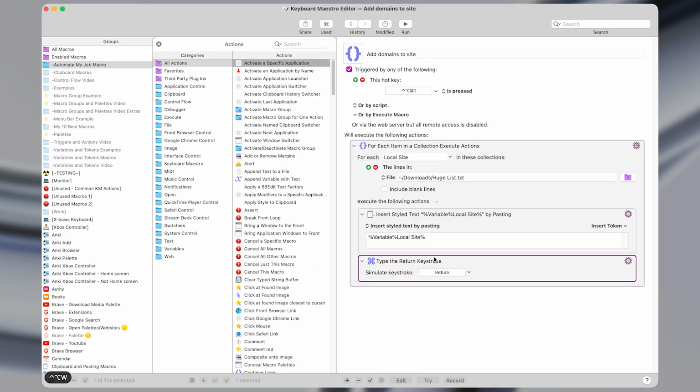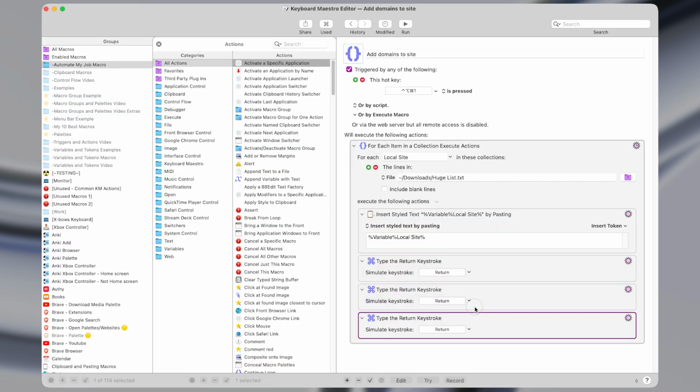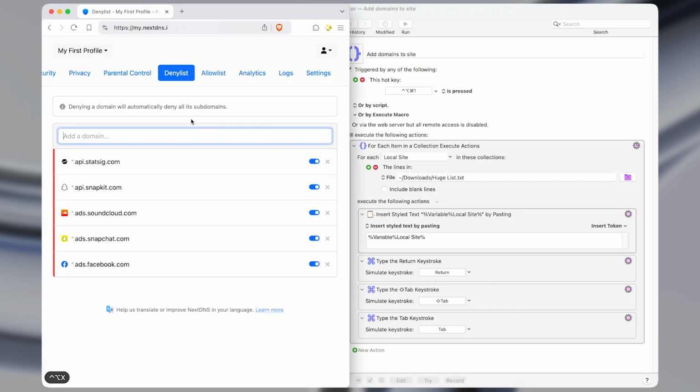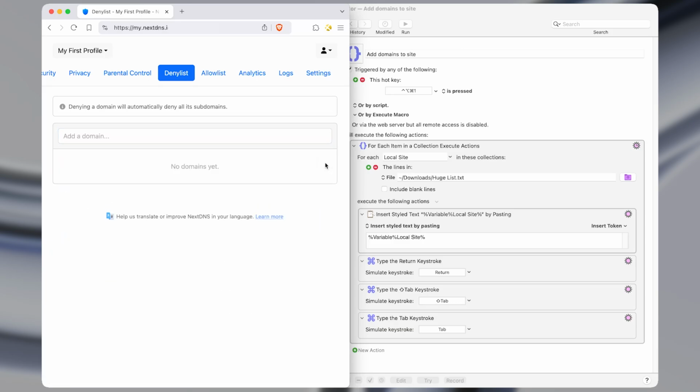So coming back to Keyboard Maestro, I'm going to add a few more actions, just duplicating these, holding Option and dragging the action down. So I said the first one would be shift and tab. So I'll press shift and tab, and then the second one is tab. So this macro looks like it might already work. We're inserting the text, pressing enter, and then we're pressing shift and then tab to reselect this text box. So I'm going to delete the ones we have already, and I'm going to try running this macro.